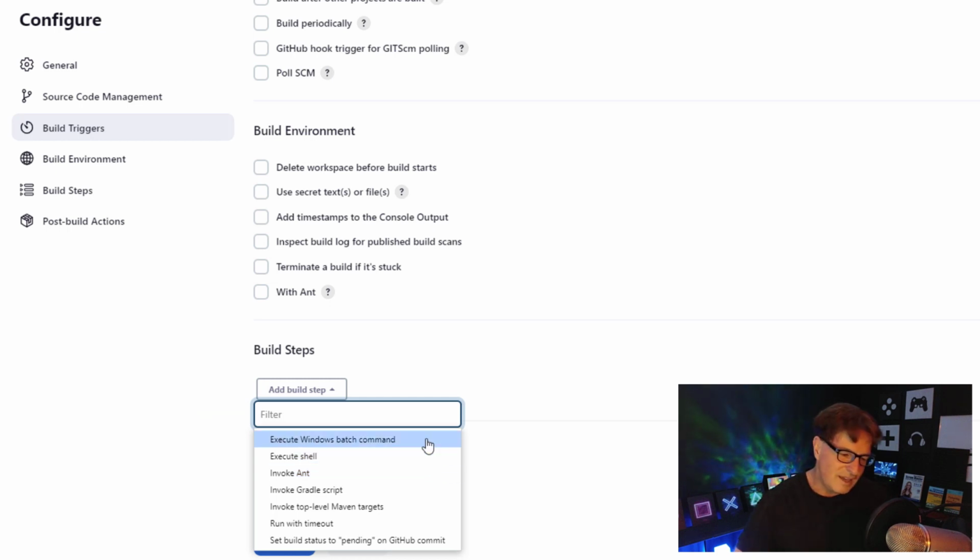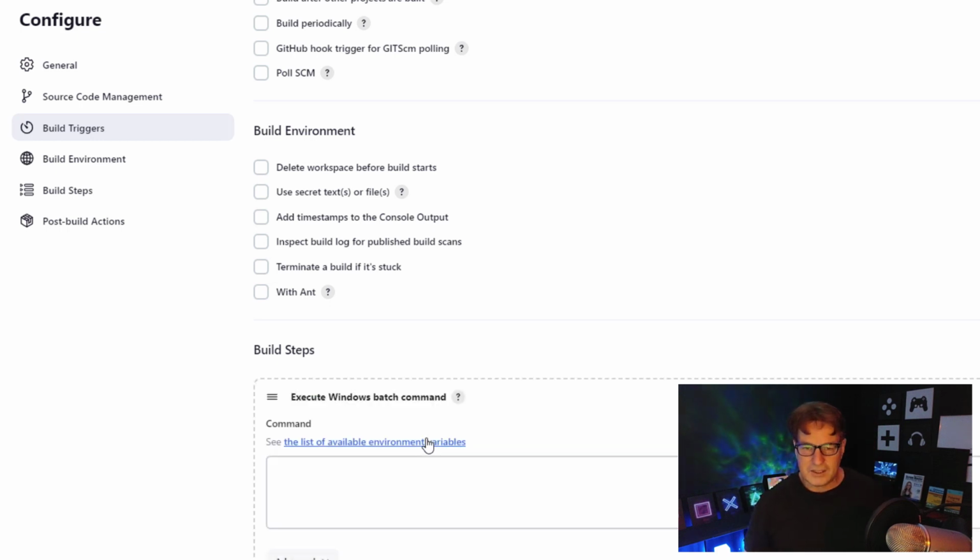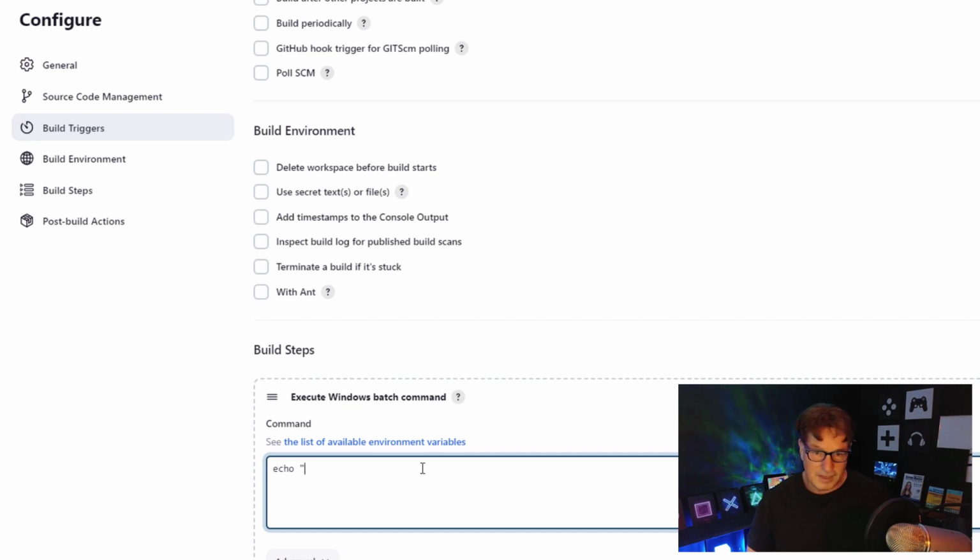We're going to. Stay with me on this journey. But right now I'm just going to execute a Windows batch command. And basically here you can type in any batch command. So I'll say echo hello world. Is that hello comma world or hello world? I don't know, whatever.